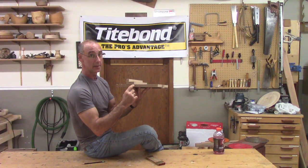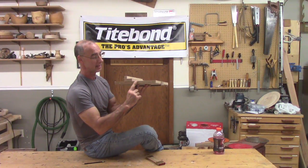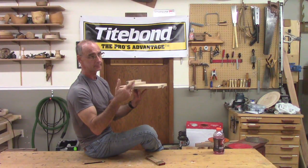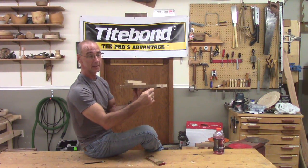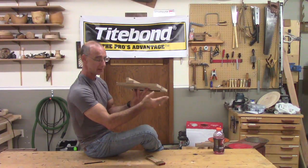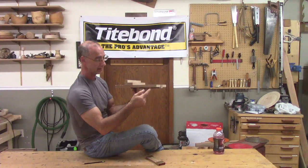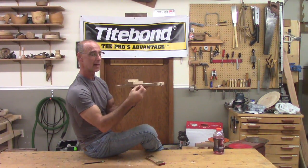You can seal them with Zinsser SealCoat, which is just dewaxed shellac. Or I believe Zinsser also makes BIN products, which are a primer, and those would go on here first. You want to put on the dewaxed shellac or the primer until you can tell as it goes on that you're getting a smooth surface. And when you do that correctly, you'll find that this edge matches this face perfectly.